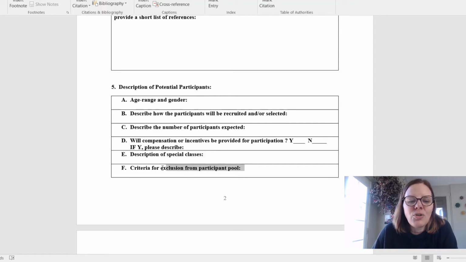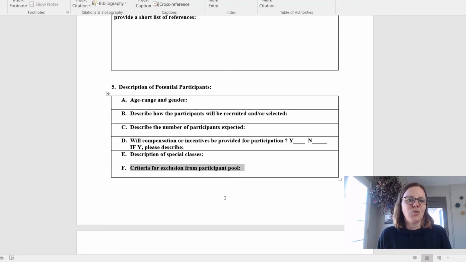Criteria for exclusion, or you might also see criteria for inclusion. Okay. There's nothing wrong with saying you have to exclude people. So for example, I work in schools. I might say this project can only include 8th grade English teachers. So obviously if you're an 8th grade science teacher, you can't be in this study. There's nothing wrong with that, right?